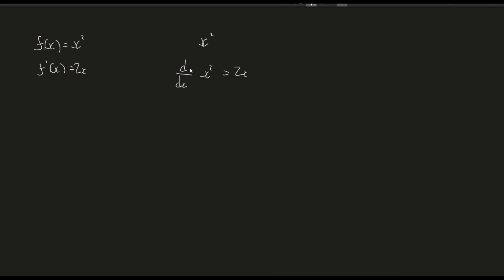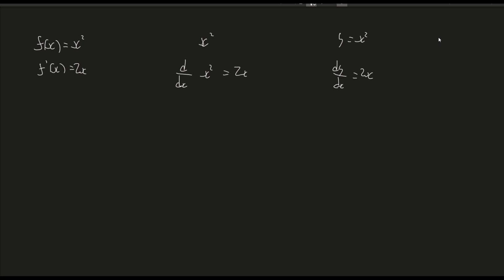So let me just explain what this is. d by dx reads as you're differentiating x squared with respect to x, okay? And that would equal 2x. If you're given the function in, say, y equals x squared, or this could be anything, this could be g equals x squared, h equals x squared, then we would write dy by dx, which is 2x. So that's reading as differentiate y with respect to x, but y is x squared, so that's the same thing as saying differentiate x squared with respect to x, and that would equal 2x.